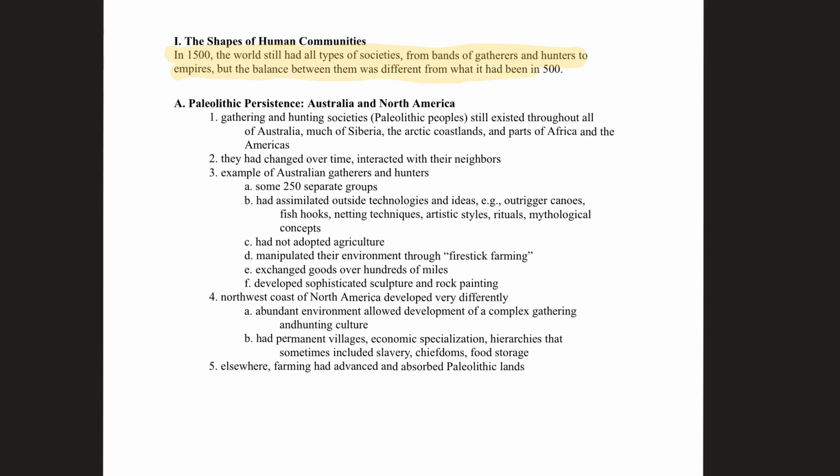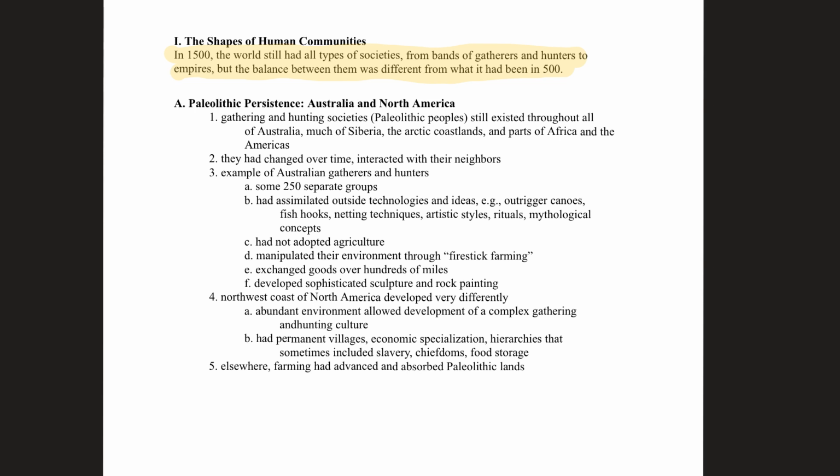But the balance between them was different than what it had been in 500. In 500, there were definitely more hunters and gatherers and fewer empires. Well, now, starting in the 15th century, we've had a lot of changes. The balance is going to almost completely flip, where very quickly the empires, like I said before, are really going to rule the roost, where the hunters and gatherers are going to end up being ruled as well.